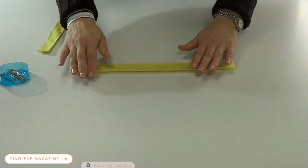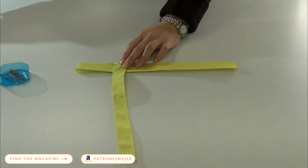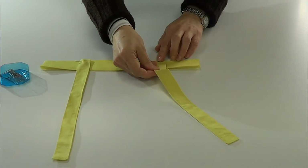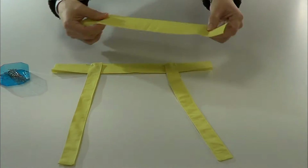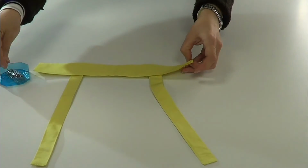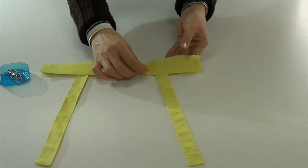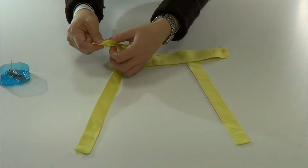This is the waistband. We press 1 centimeter inside, and now we place the straps on top, and then we take the other piece of the waistband and we match. Face the rights of the waistband and we're going to close the sides and one side of the waistband.